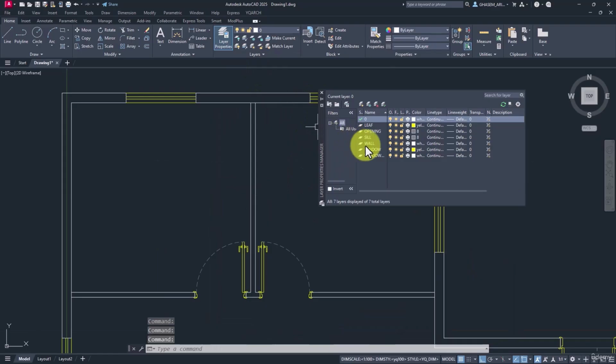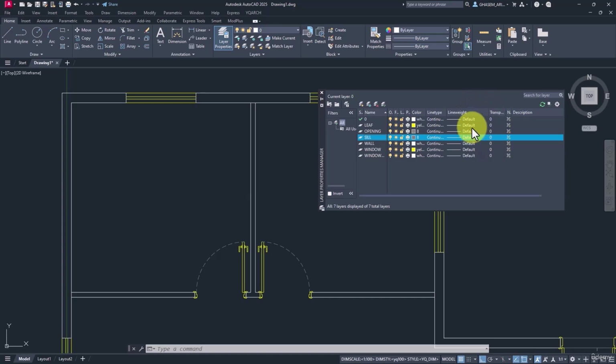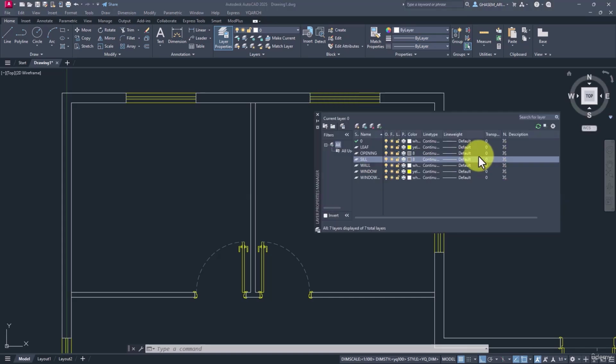Then each of these elements or categories are placed in different layers, whose line weights have been set to default.